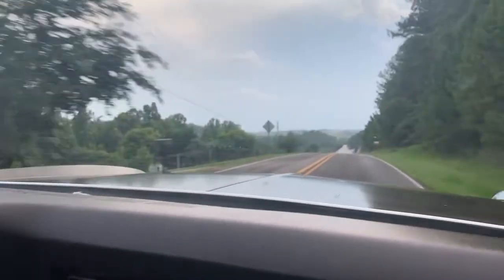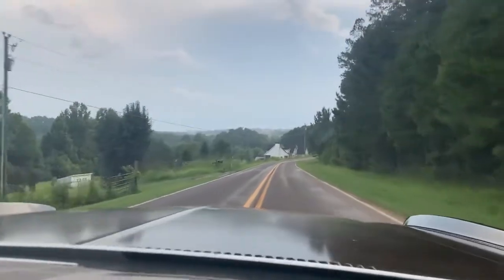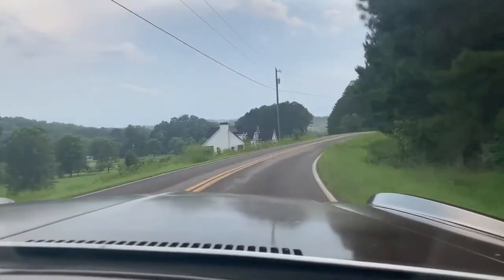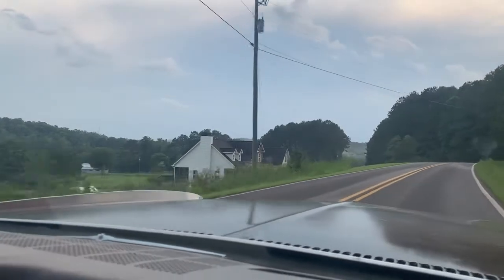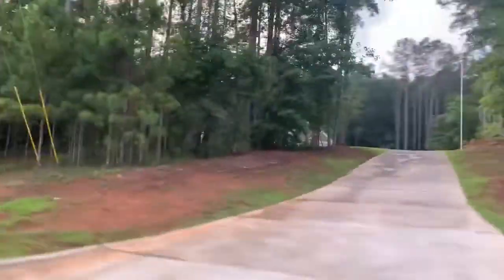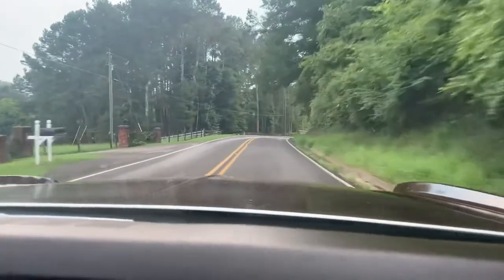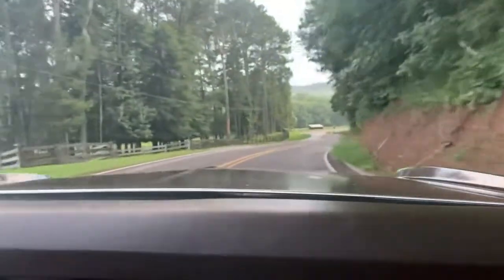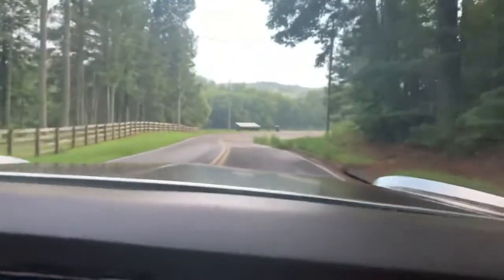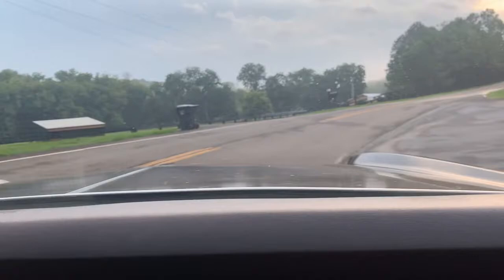Again, this is Flatbottom Road. In my opinion, it is the best road in Ball Ground. It's amazing. Just started building houses out here a few years ago, and this one we're passing was one of the first to build, and it sold about a year and a half ago, and they did very well. And this one, they just built that one this year. Just a lot going on Flatbottom. It's finally developing. It sat here kind of quiet, kind of easy going. And now it's growing. Wonderful community. A lot of folks have cattle and horses and just a beautiful community.